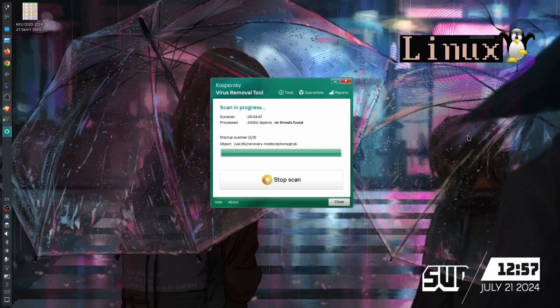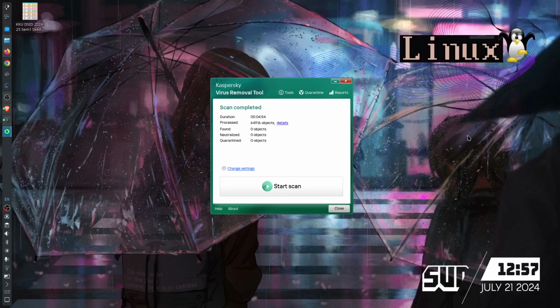So I'll be waiting for this to finish everything, and if it is all done, oh right, there is no threat in my operating system. That is how secure and safe Linux is. So there's no threat. Thanks for that. You can use this as a precautionary application for your Linux, but of course Linux is very secure compared to other operating systems. So anyway, that's it for now for our Linux app, Kaspersky antivirus software.